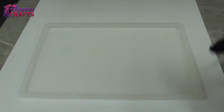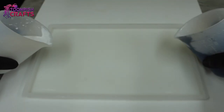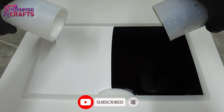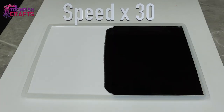Before I can test the pens I need to make something to test them on. I'm using some mould release spray on a mould and I'm using Vista Cascade resin with black and white pigments from Viva Vista. I'm just going to pour in black and white onto this rectangular mould because I want half of the board black and half white, so you can see colours that are more dark or more light.